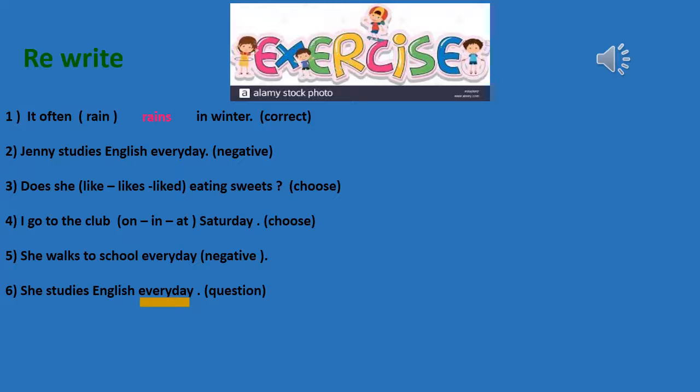Number 2, Jenny studies English every day. Negative. It will be what? Jenny doesn't study English every day. Number 3, does she like or likes or liked eating sweets?